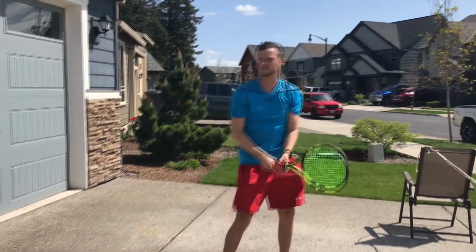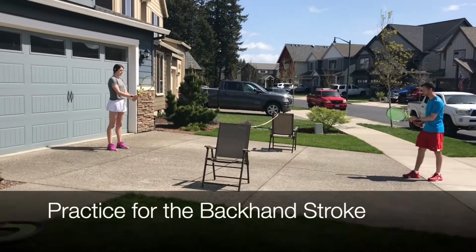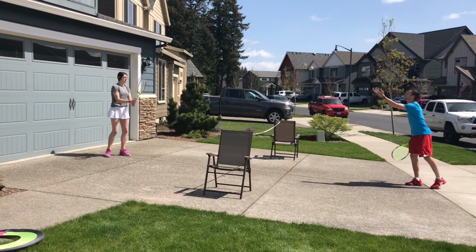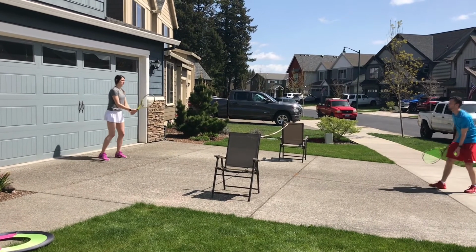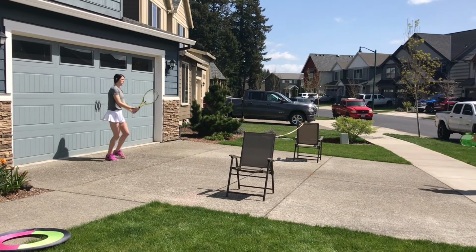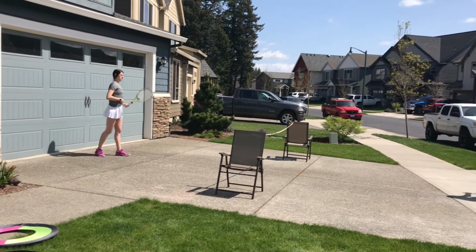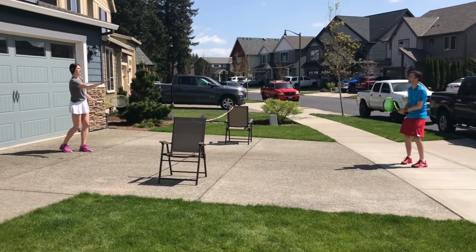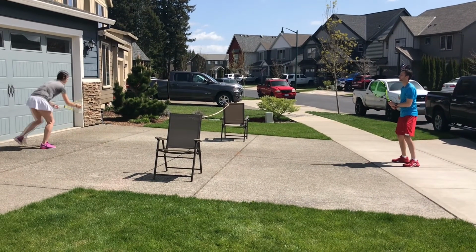All right, so one of you on each side of the net, please, with a red ball. So what I want you to do is gently toss underhand to your partner's backhand. They're going to try to hit it back to you, and you're going to trap. All right, repeat. Turn. Follow through to your target. Okay, now switch roles. Shoulder turn. Good follow through.